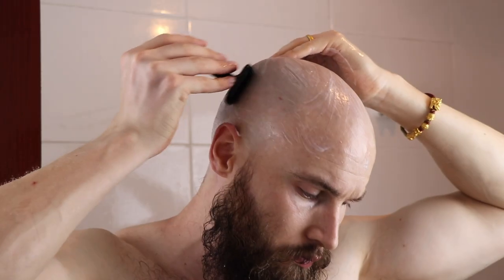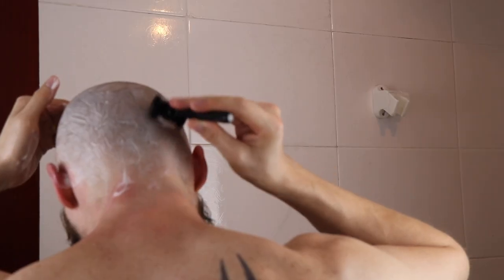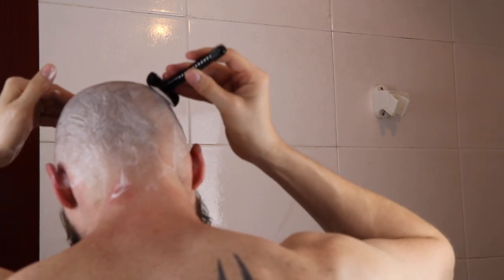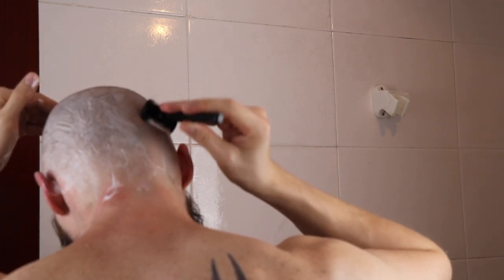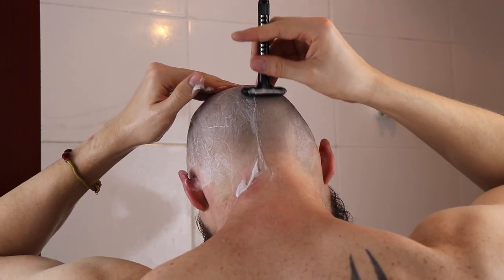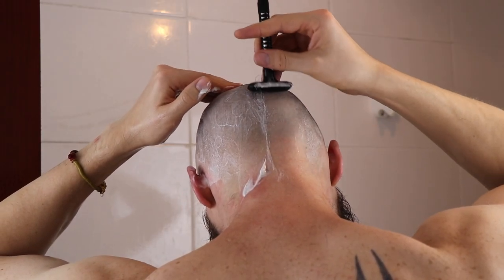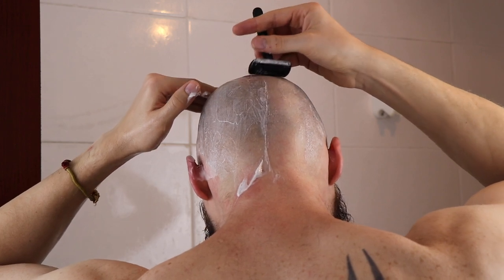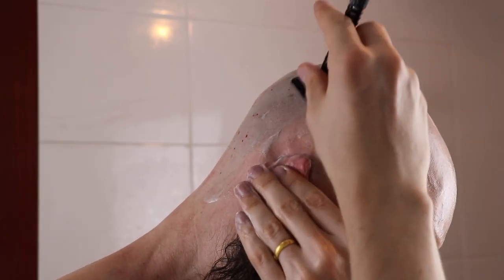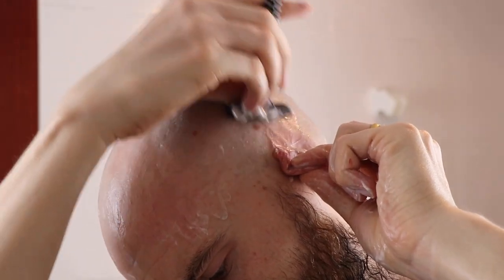In the sparse area I go against the grain. At the sides I go across the grain first, then at the back I do give it one pass with the grain to make things more comfortable, then I use short strokes against the grain all the way up the back of the head — and it does a really good job. I tidy up the sides going against the grain, hold those ears back, and at the end just tidy up any stray hairs.